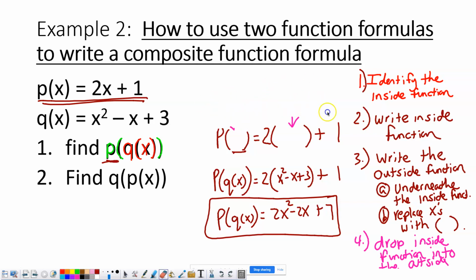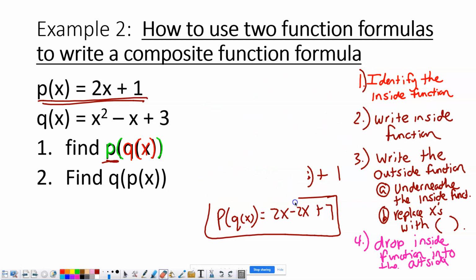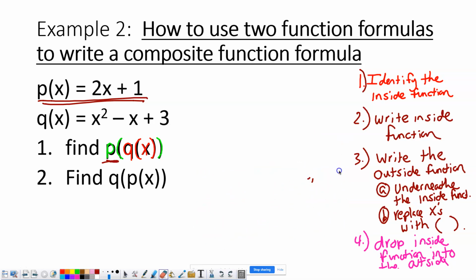Let's go ahead and do another one. And as you guys can see, you don't need to write these steps out. You don't have to do every single one of them. Some of you guys might be able to just jump right into the answer, and I'm okay with that. It's just that when I teach it, I find that if I don't actually write these steps out, some people get a little bit confused by what I mean. So let's go ahead and do the next one.